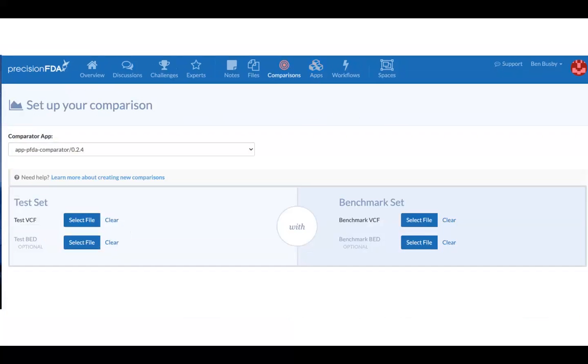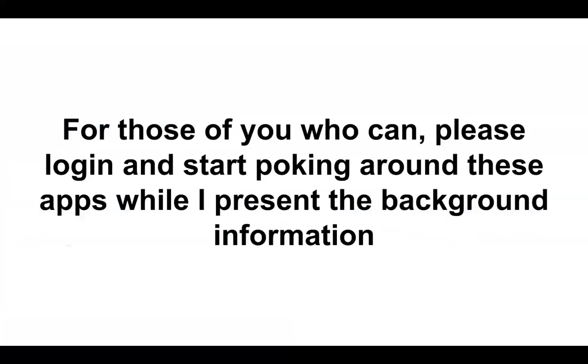And you can set up these comparisons, like I said, with a test VCF versus a benchmark VCF. Same thing with the GA4GH comparator. You can use a truth set versus a test VCF. With the GA4GH comparator, you're going to want to make sure that these things were aligned and called from the same reference genome. We'll talk about reference genomes, how to get them, where to get them in a minute when we talk about the GRC.